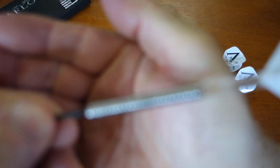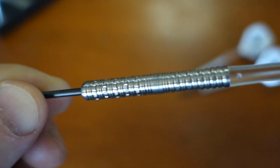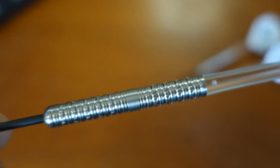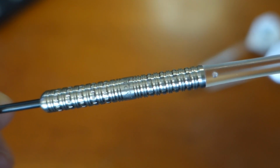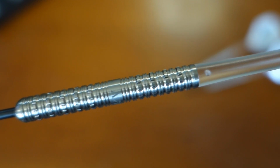But the darts themselves, man, what a thing of beauty here. And you know what? The topic of this video, I think, is going to be mostly concentrated on this grip. A unique grip pattern, and I've never felt anything quite like it before. I mean, these things, I don't even know how to describe it. But yeah, we'll talk about that a little bit later on in the video.